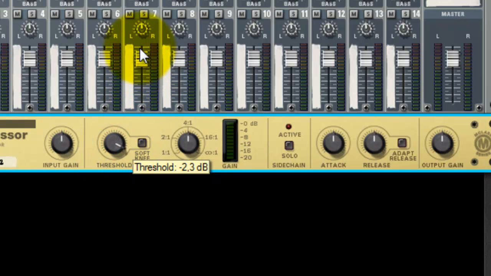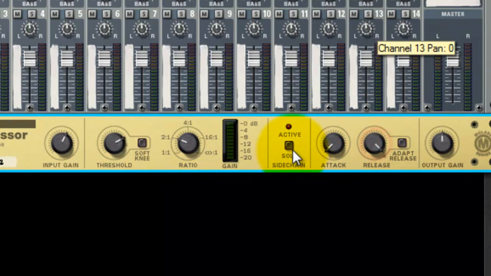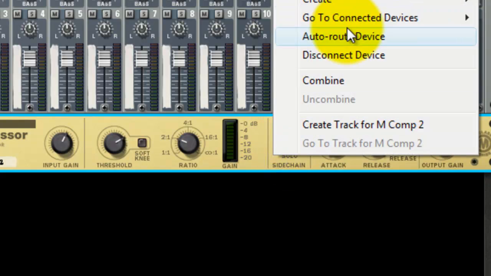The input gain put up by 2.3, 2x1, threshold all the way to the left and release all the way to the right. Then we duplicate this one 3 times.